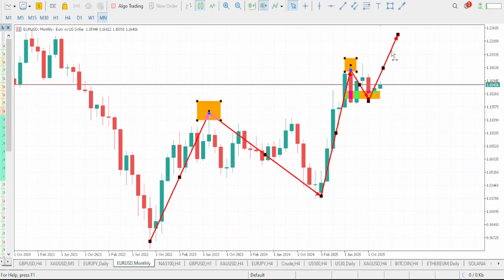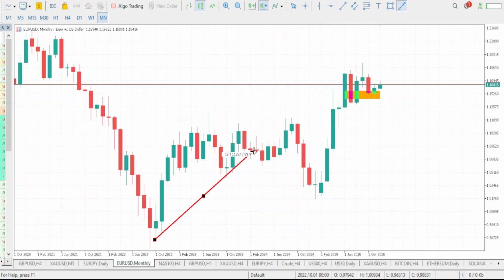So if you're a position trader, now is the best time for you to go ahead and open a buy on your EURUSD, as EURUSD in the long term will still give us a massive bullish move that will push up well to take out this previous high. So more movement to the upside is what we should be expecting on our EURUSD. EURUSD will still give us more bullish move. So have that in mind, more bullish move. That is exactly what EURUSD will be giving us. So our monthly time frame says we are on a bullish move and we should be expecting more bullish move. That is on the monthly time frame.